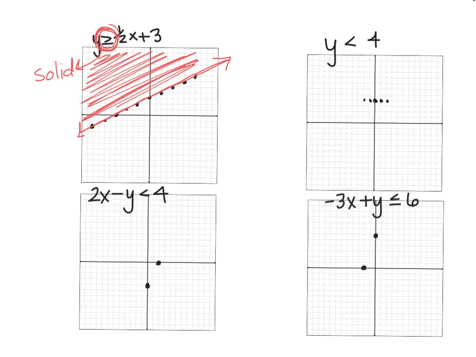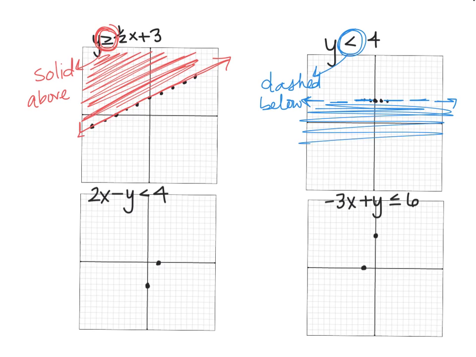You do not have to give a perfect graph of that in your notes, but you just kind of get a rough sketch of that so that you remember solid, and I'll write it here again, that this is above because it's greater than. All right, y is less than 4. This right here is going to be an open circle, and since we're talking about a line, it's dashed. Again, you all are really good at knowing that, so I want a dashed line that's going to go through that section. And it's less than, so now we're going to shade below. So we're shading the bottom half of the graph.